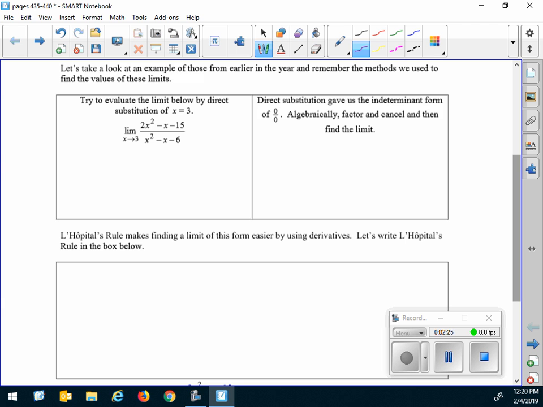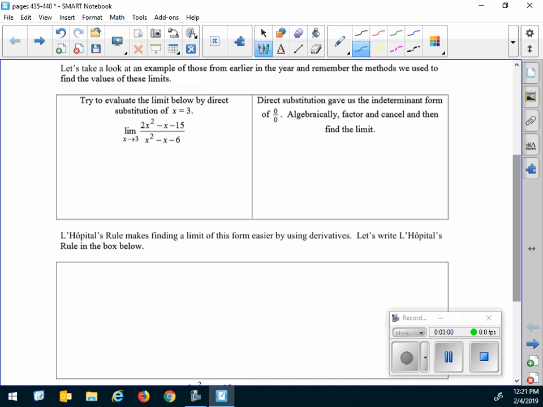Now, I need you to be very careful when you do L'Hopital's rule. And I need you to do it exactly the way I show you, because if you don't, you will not get credit on the exam, even though you think, I know how to do it. But there's a very specific way the graders want it written. And I have a sheet for you that we're going to look at toward the end of the period, where you're going to actually look at some student answers and decide, did they get the points for the work that they did?